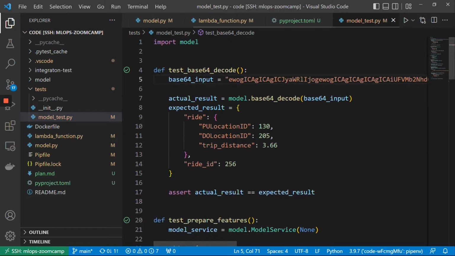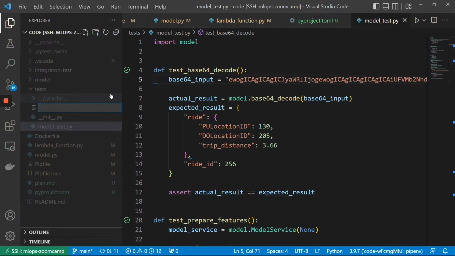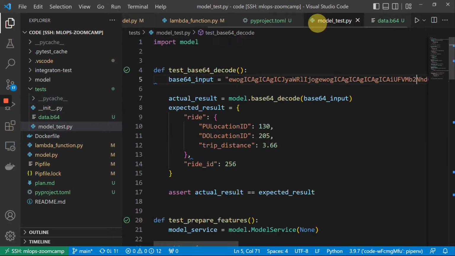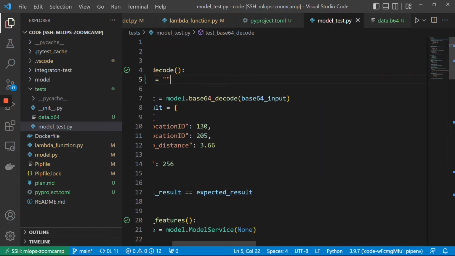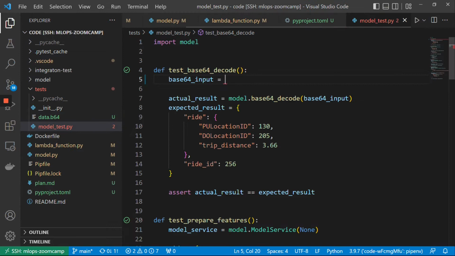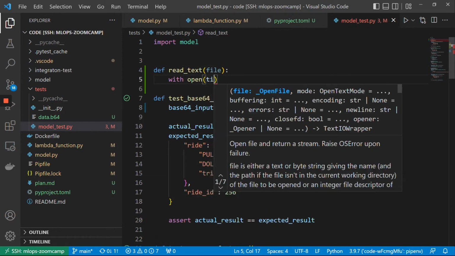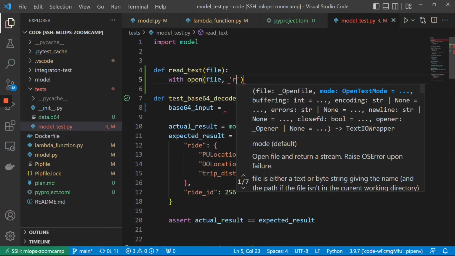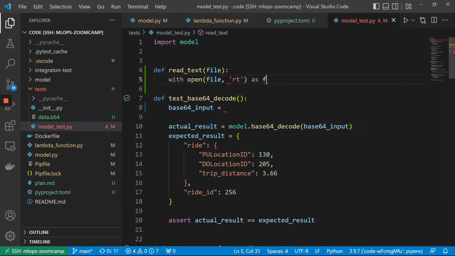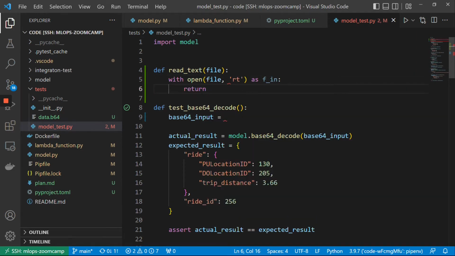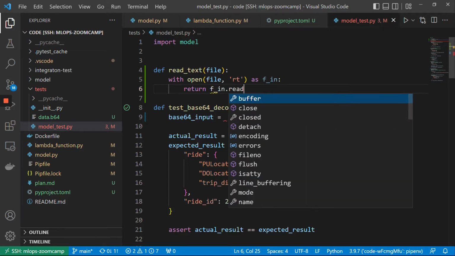Or alternatively, we can put this into a separate, external file, for example data, I don't know, base64, and then we can take this and put the data there, and maybe we can read it out. Create a method, read_text, then with open file as f_in, you return f_in.read().